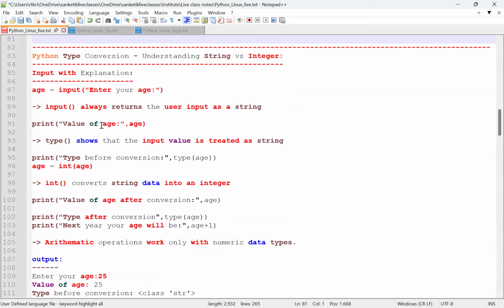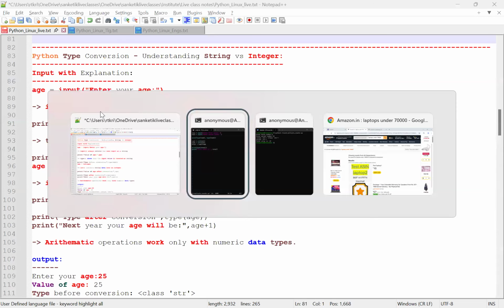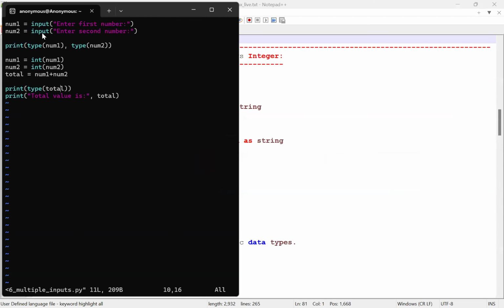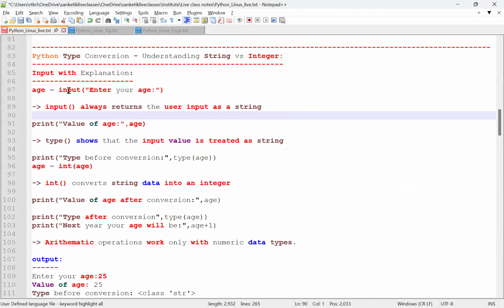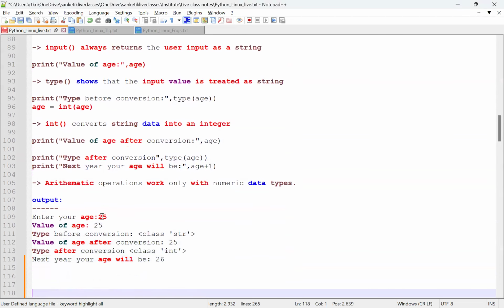In the last class first we took the input, then we converted it into integer. But in the last class we tried with only one input at a time, but in this class we have tried with multiple inputs. If you want a more detailed explanation about the previous class, then you can watch our previous class.